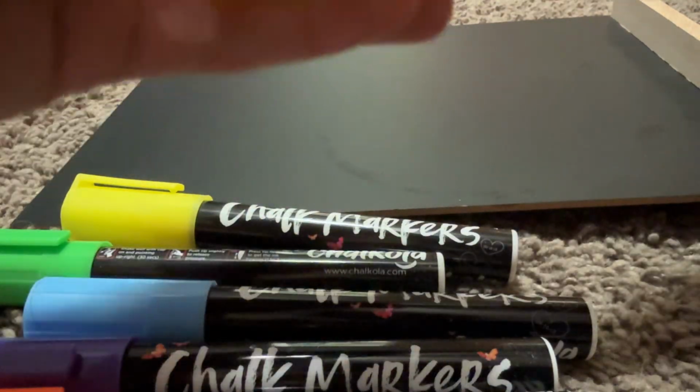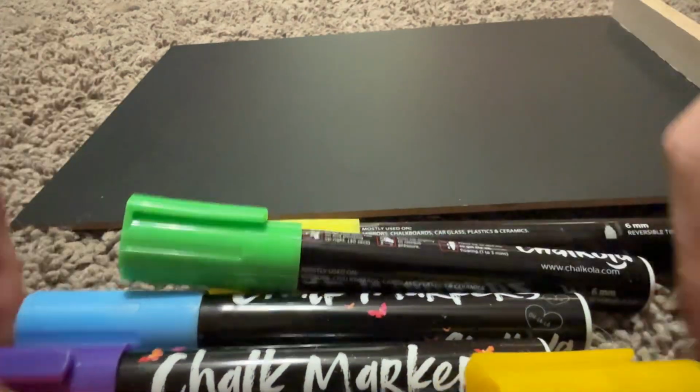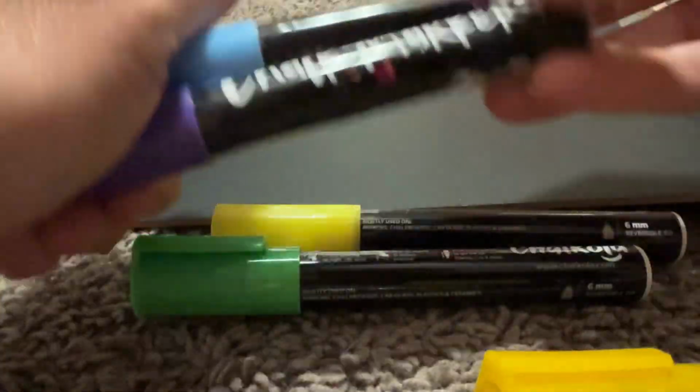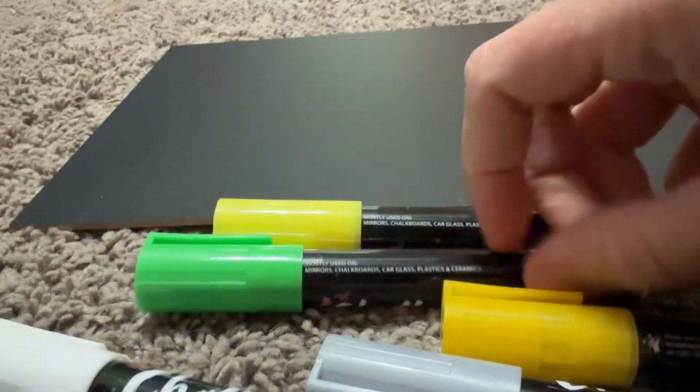There's so many different colors. We have a couple goldish yellow, green, light blue, purple. So many different colors to work with, and they're all beautiful.